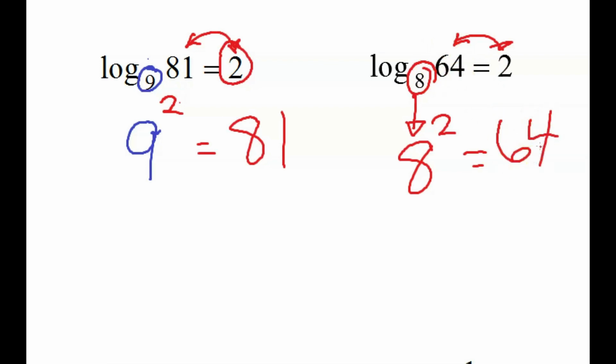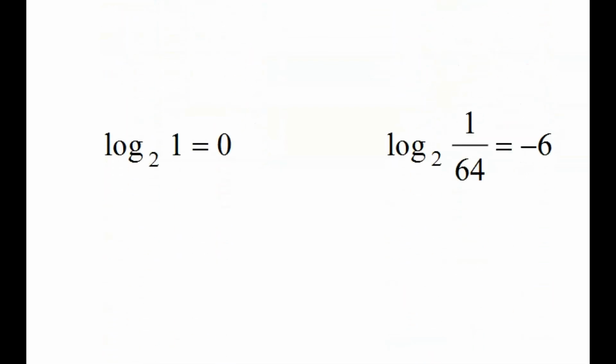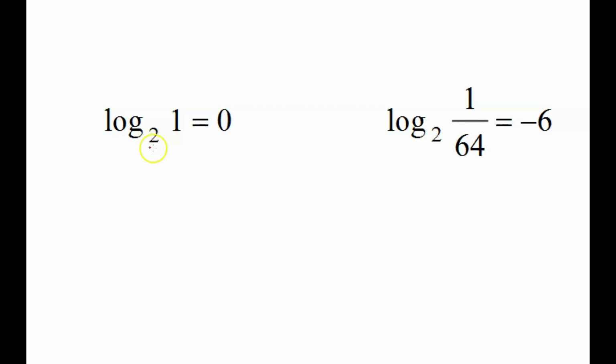And you'll always rearrange it like this. So whatever your log base is, that becomes the base of your exponent. And I'm just going to simply switch the two numbers right here. Okay. And sometimes it looks a little weird. Like you'll see in this example, we've got log base 2. I'm not going to do anything different. That becomes the base. And I'm going to switch these two numbers.